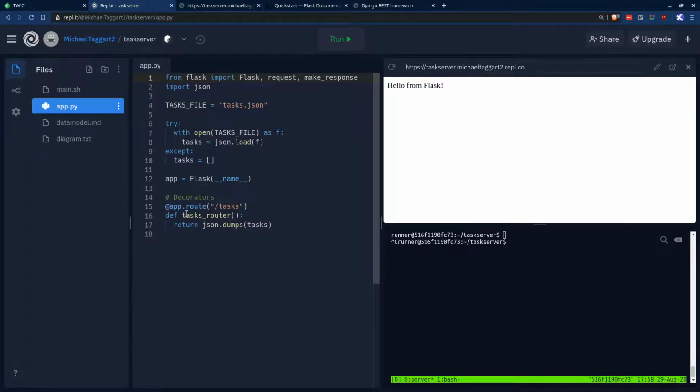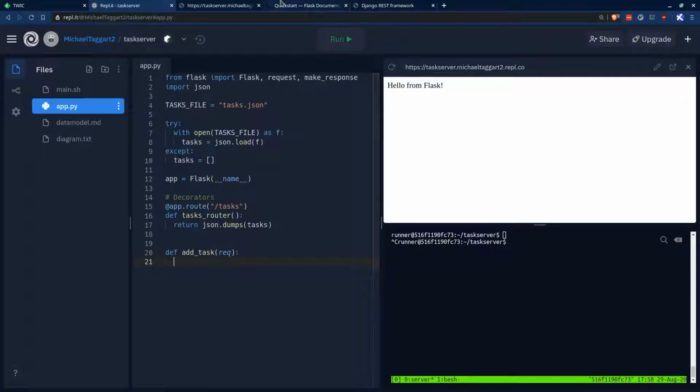Let's first write a function off of the decorator called addTask. And addTask is going to take a single argument of rec, R-E-Q, for request. So there's going to be something in the body of the request. Now, hopefully, the data is structured appropriately, and it will be JSON data that we're sending.